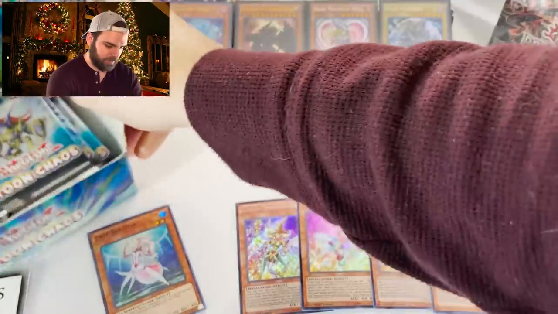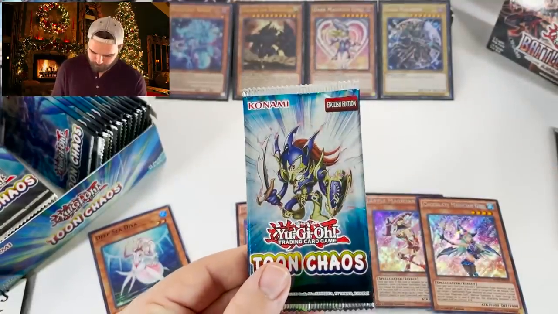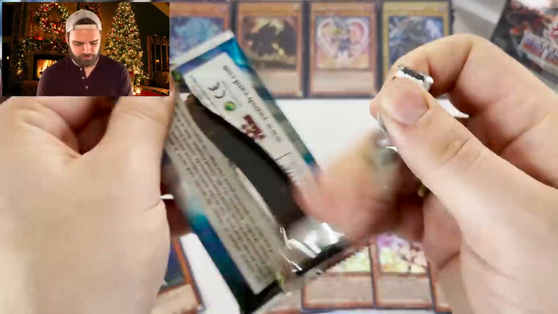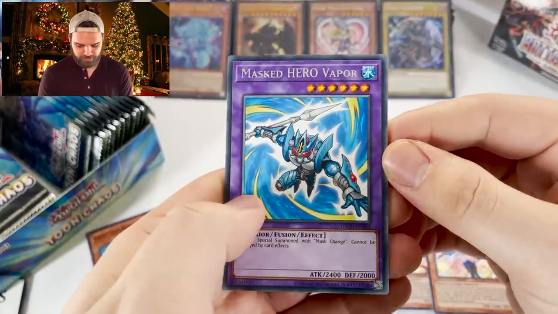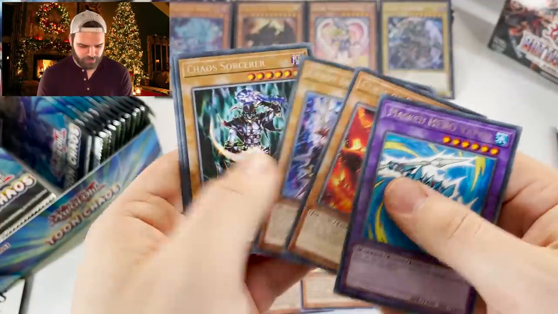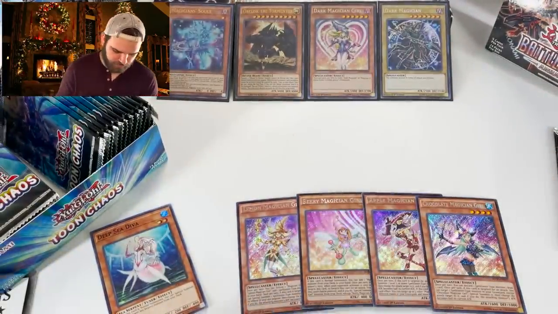Pop this open here. I think this is the European ones. It's a collector's rare. Is it one out of three or four boxes? I mean, at this point, I would just like to pull some Yugi cards. That would be nice. All right, here we go. Nice. Mass Hero Vapor. Woo! Curse of Dragon. This is definitely European. So nice. Invoice, Chaos Sorcerer, Dwarf Star, Mud Dragons. Got some Fright Furs and Fluffles in here.